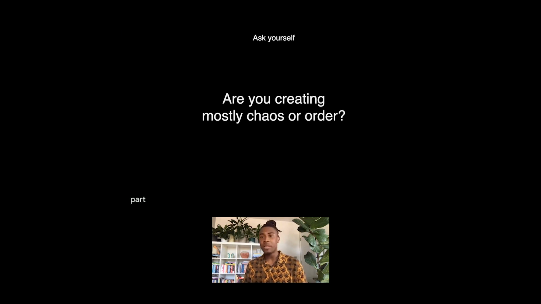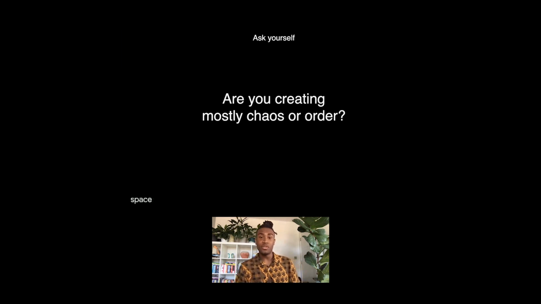And chaos isn't always a bad thing. Sometimes chaos helps shake up structures that no longer serve the people today, and they need to be reestablished in better ways to serve the needs of today. And that's okay. But then what are you doing after you create that chaos? How are you helping to create order for others to make sense of the shared space?